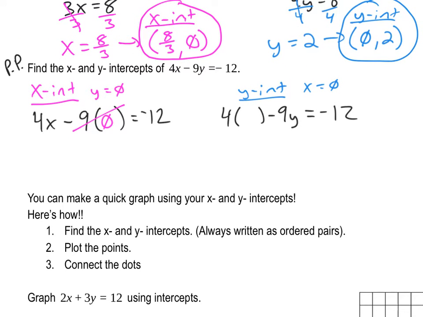So in order to solve that one-step equation, what do I have to do? Divide by 4 on both sides. So I could cross that off and then start dividing, start solving. So that's going to give me x equals -3. But again, don't put that as your answer. That's just half of your answer. You'll get half credit. So write the x-intercept as the coordinate -3, which you solved for, and the 0, which you already knew.